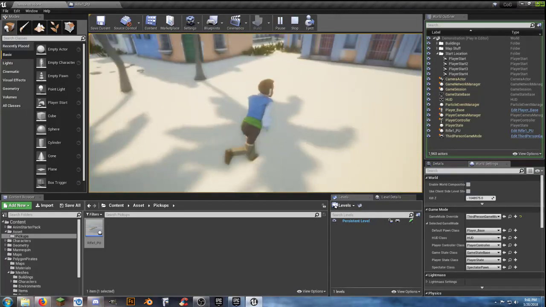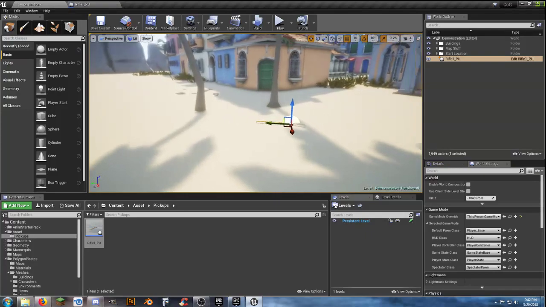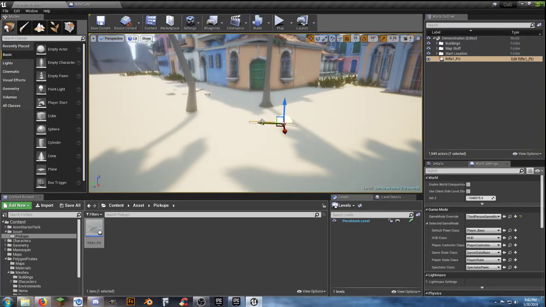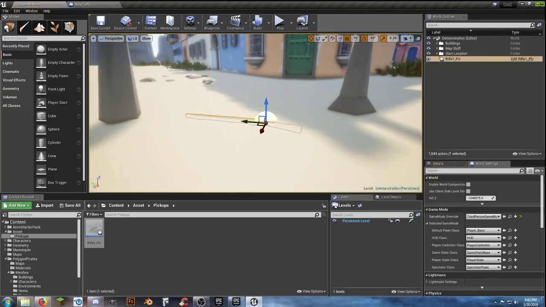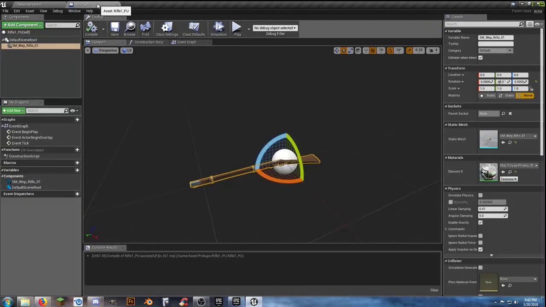Where did I put it? I don't see it because it's not sticking out of the ground correctly. So let's delete it. I'm going to put it back in here again between these trees so I know exactly where it is. And you see it's not sticking out of the ground. Now I could just raise it up here and be done with it, but I don't want to.